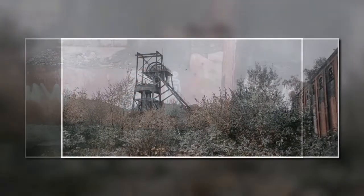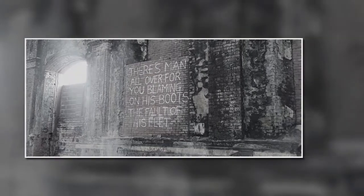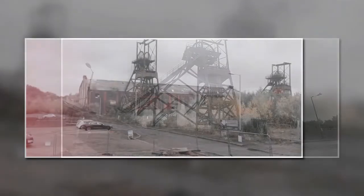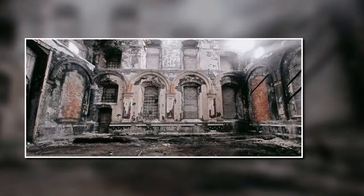The colliery did find itself important to the war effort, but after the war it was nationalised and controlled by the National Coal Board, which is better known as the NCB. The NCB slowly wound down operations. It survived the miners' strike of 1984 and 1985, but in 1991, it closed its doors for the final time. The workers were played out by a brass band.